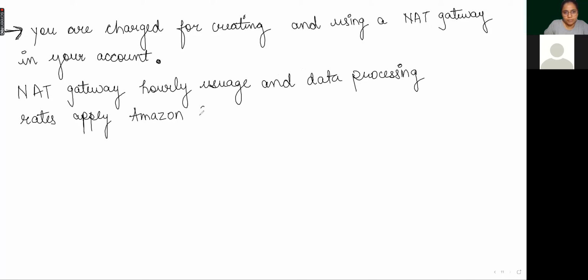Amazon EC2 charges for data transfer also apply.